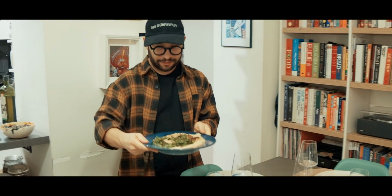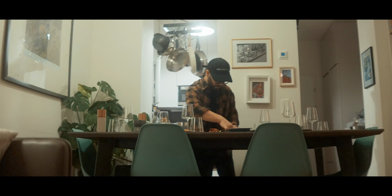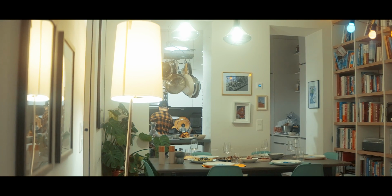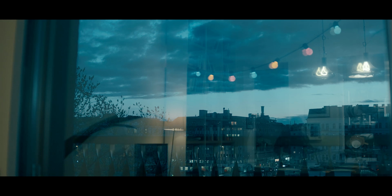When the table is just about set and the first guests are arriving, you can feel the tension in the air. There is definitely an element of excitement and nervousness in the beginning before you meet the people. I think after having hosted people for 2 years, I can safely say that it can go in all kinds of directions. It can go in the direction of them looking at me sort of pissed off, or it can go, I don't know, you feel like you're best friends forever with this person.